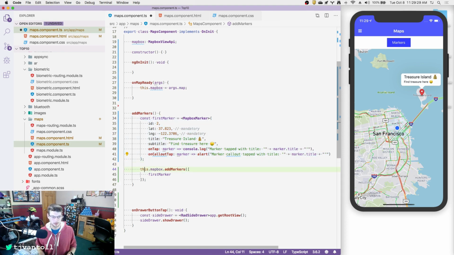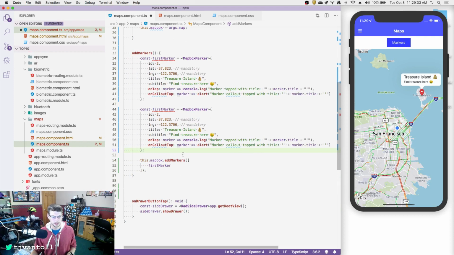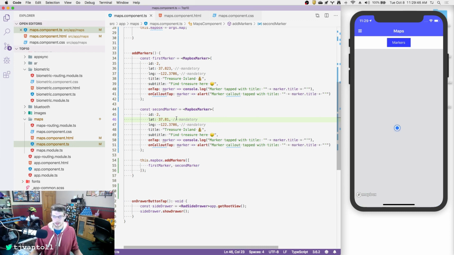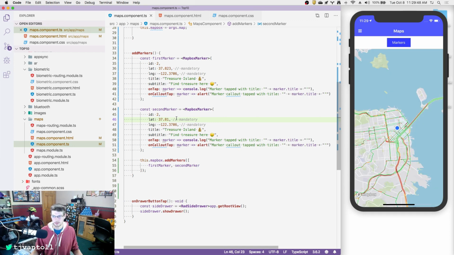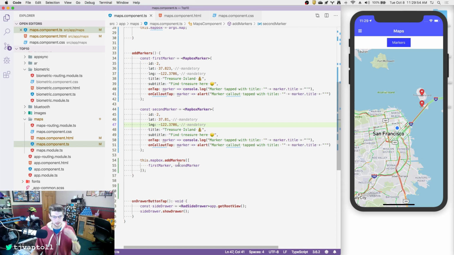Two markers is probably sufficient for a demo, but I do want to figure out this API where I have to pass multiple markers. So we'll just call this thing second. And does it let me do this? Just before I put in the right ones, if I just do this, I wonder if it works. So markers. Yeah, so that's easy enough. You just pass an array of these.